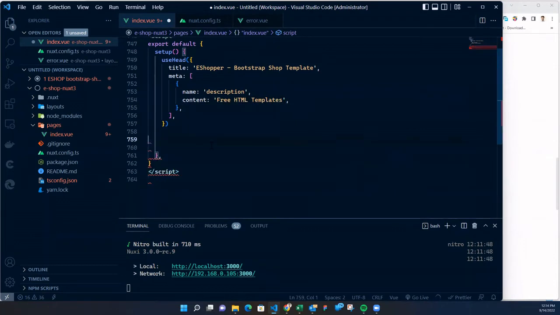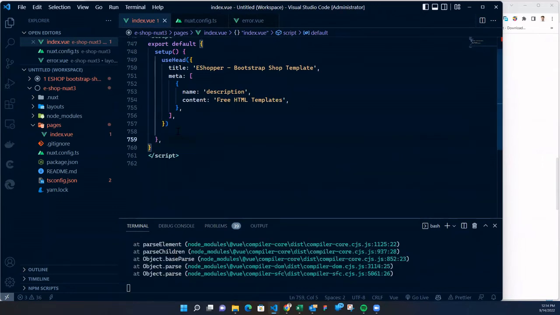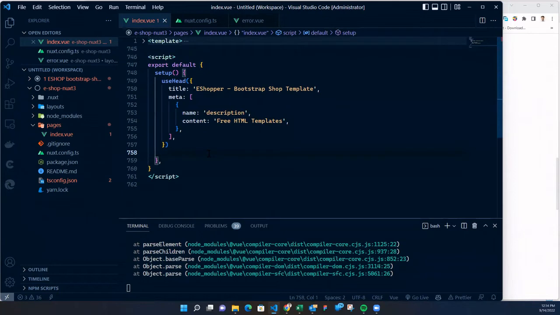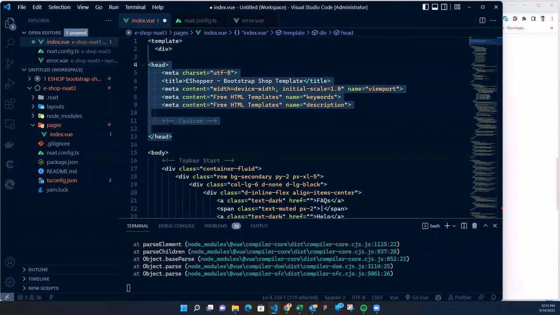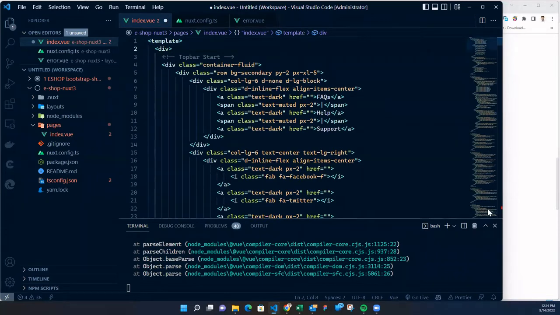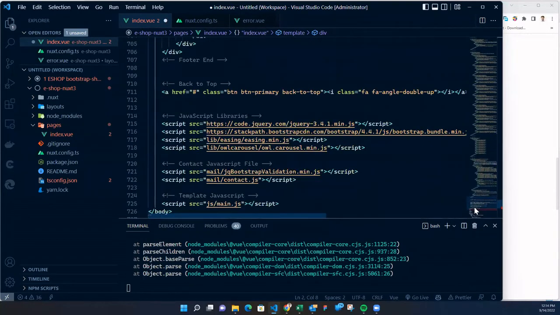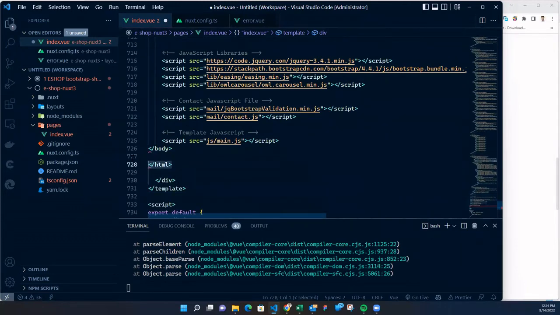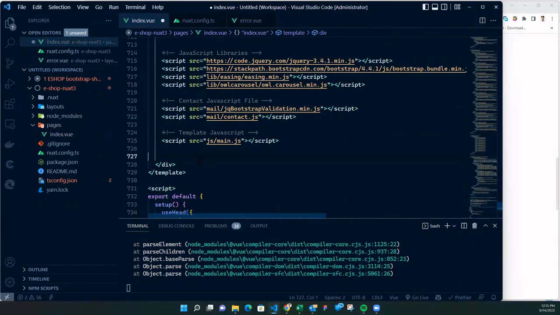Character set we have already added in the config.js, so we will not need that one hopefully. So we have added the head metadata in our application. Now we will have to fix these things. So we will get rid of the entire head section, and then we will get rid of this body. We don't need it. Then we'll go at the bottom of our application, and as you can see, we don't have any HTML and body here. So we'll get rid of that.